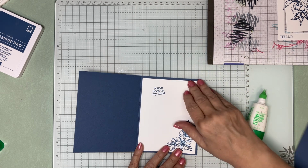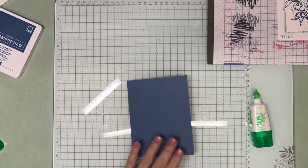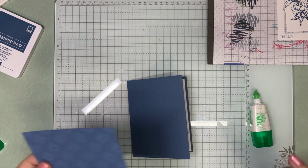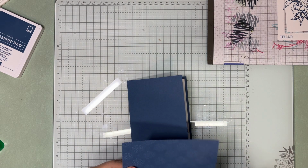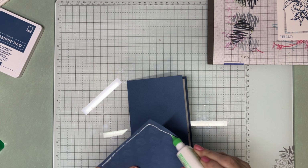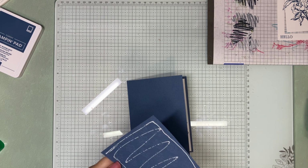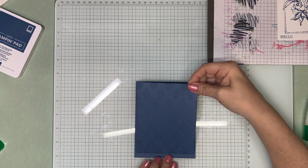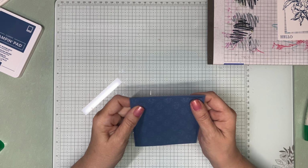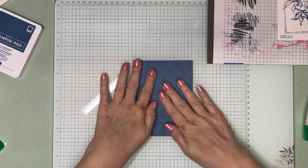And you can use your adhesive of choice for this one. Now, this is embossed. With the embossing, I would recommend even using glue or Seal Plus or tear and tape. I would not use regular seal because it's not strong enough to hold this, and after a short time, it will start popping off. And so use a strong adhesive for anything that has been run through an embossing machine. And that's going to go, it does have a border. It's not the full page size. It's got a standard border on it. Okay.